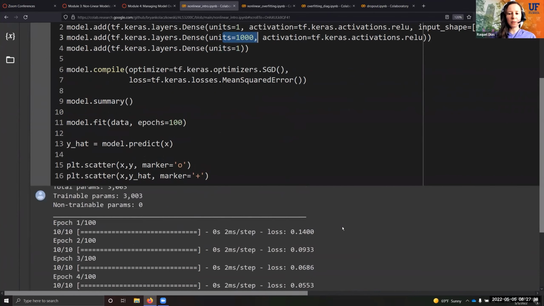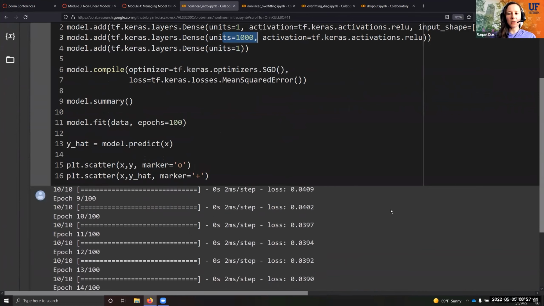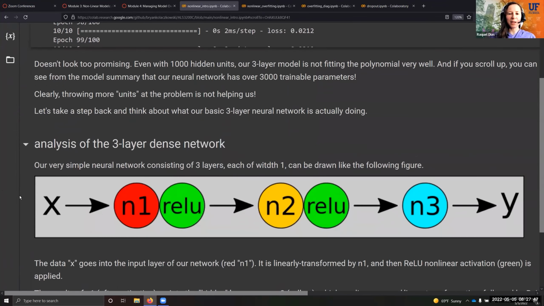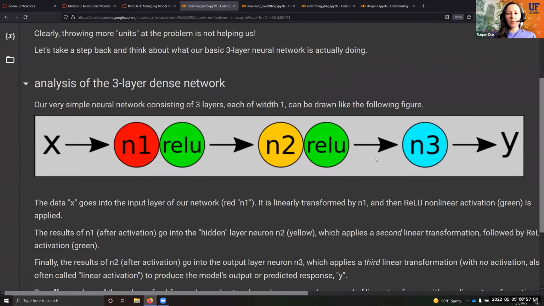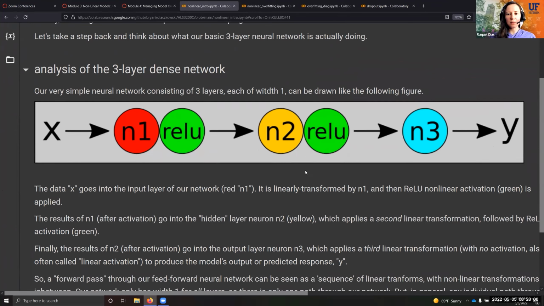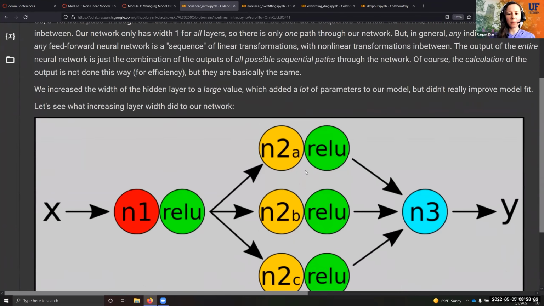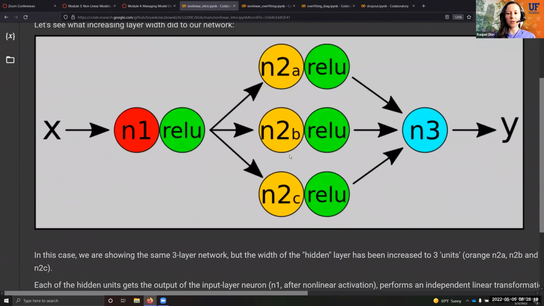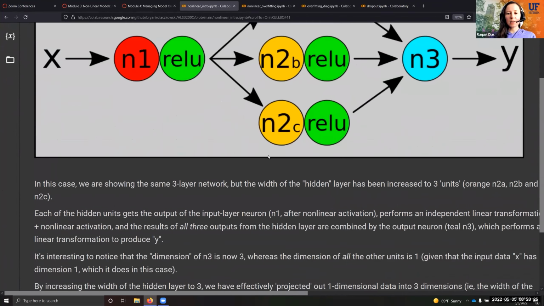So we have a bunch of parameters, thousands of parameters, but our model is still not great because we are not implementing it in a very smart way. We tried to increase the number of layers, fixing the number of neurons. So we tried to increase the depth, but keeping the width of one. That didn't work that well, helped a little bit, but didn't solve the problem perfectly. We also tried to increase the number of neurons a lot of just one layer, just a hidden layer, increase the width of our neural network alone without increasing the depth too much. And that didn't help so much.